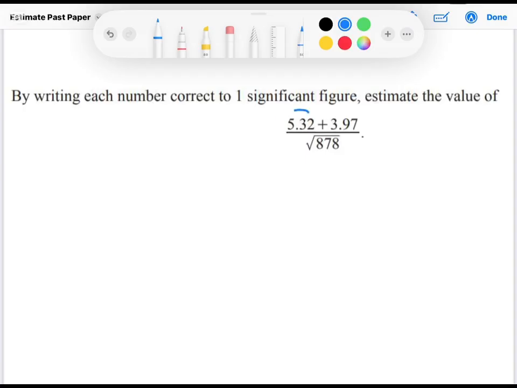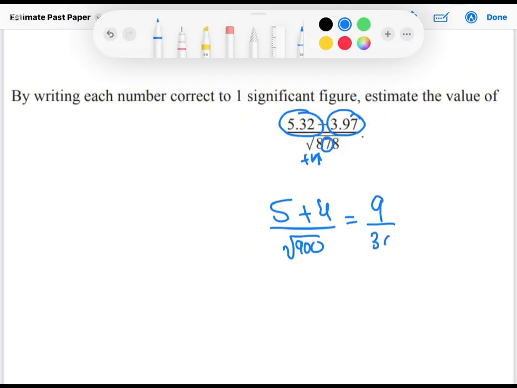Now the first significant figure of this will be 5. Okay, now this will become 4. I hope you know how I am doing this. I am doing it directly because we have seen how to do this, and we also saw the basic concept of that. Now what about this? Again the first significant figure is 8. After it I have 7, so it will be plus 1. This will become 9 and double 0. So 5 plus 4 will become 9, and 900 is the square of 30, so I will write 30.